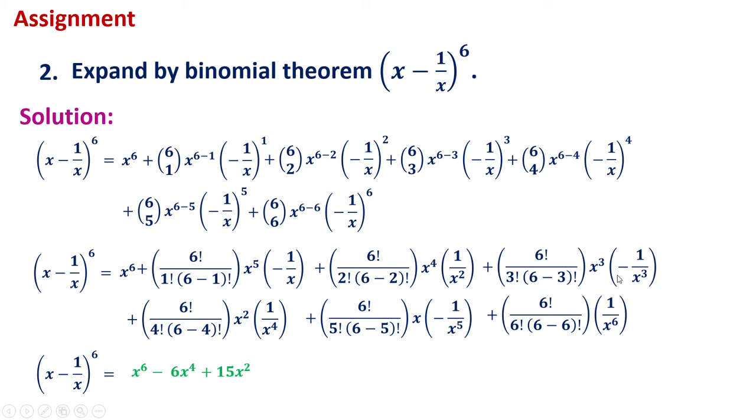Next, mag-negative tayo. Ayan, so 20, kasi x cubed minus 3. Yan, 3 yung exponent natin. Masi-0 yun. So, x raised to 1, 0 is 1. And then, so this one is 15. X squared minus x to the fourth. So, 2 minus 4, I mean. So, makita natin yun. Negative 2. Eh, kaya to have a positive exponent, i-reciprocal natin. So, kaya naging x squared siya sa ilalim.